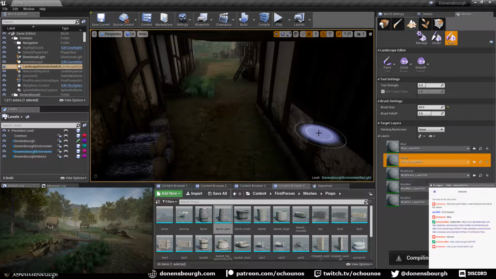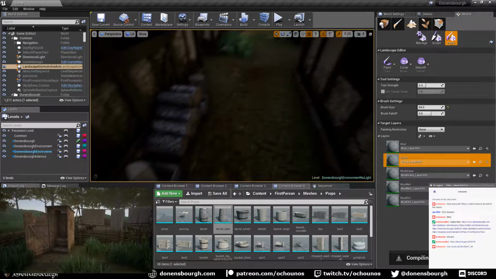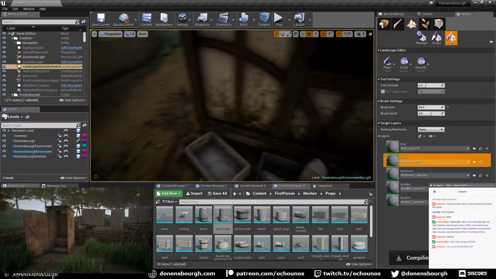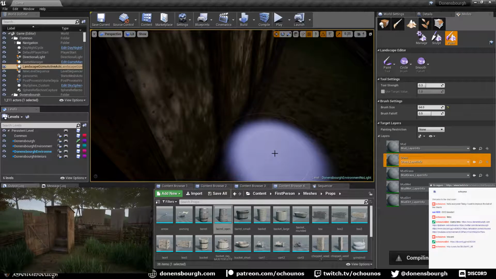As you can see, it's really laggy. Just trying to paint, but you don't know exactly what you are doing.